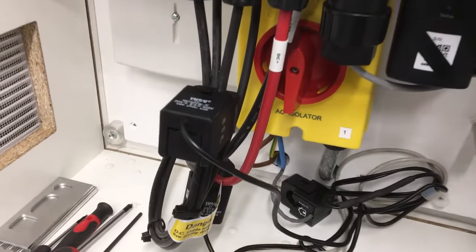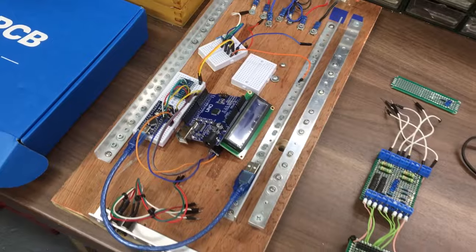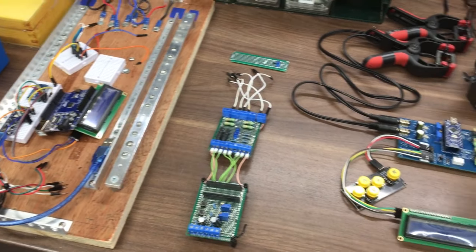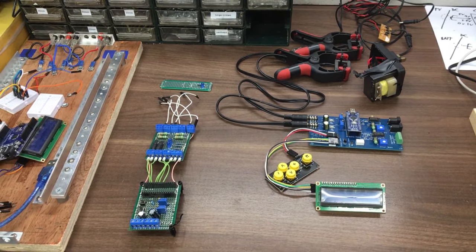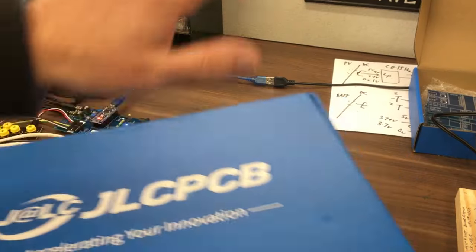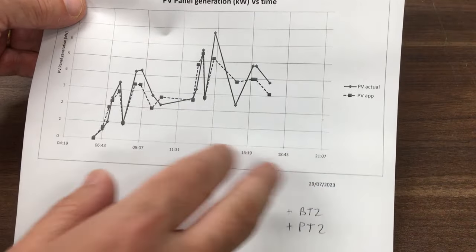Welcome back to the workshop and welcome to this solar monitor project. Those of you who've been following along will know it's been a long arduous journey. We started at breadboard trying to work out some kind of system, explored lots of avenues and lots of dead ends. We then progressed onto a Vero board, then decided it was time to get something commercially made. So I put an order in with JLCPCB, got the first prototype boards back, and that was the system we touched on in the last video. We showed proof of concept, showed some data, and showed that it did actually work.